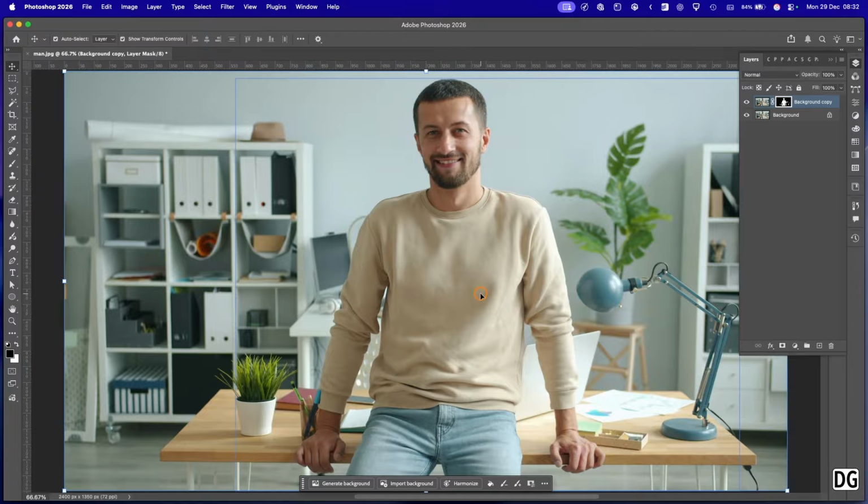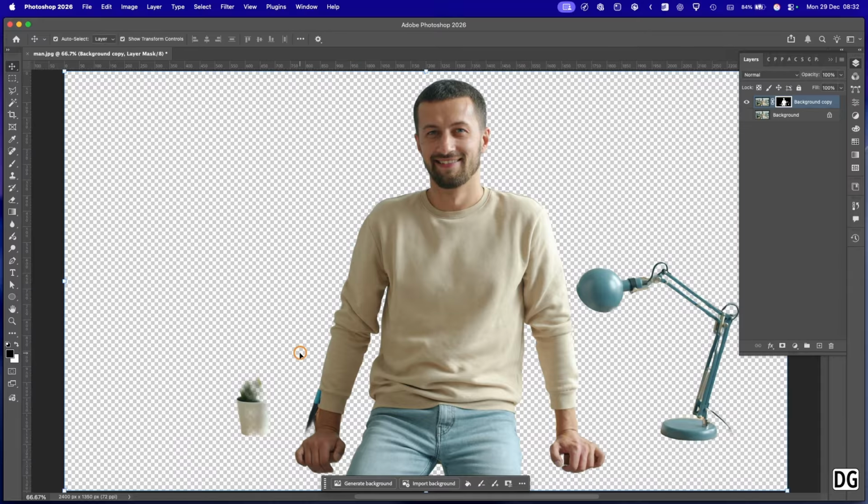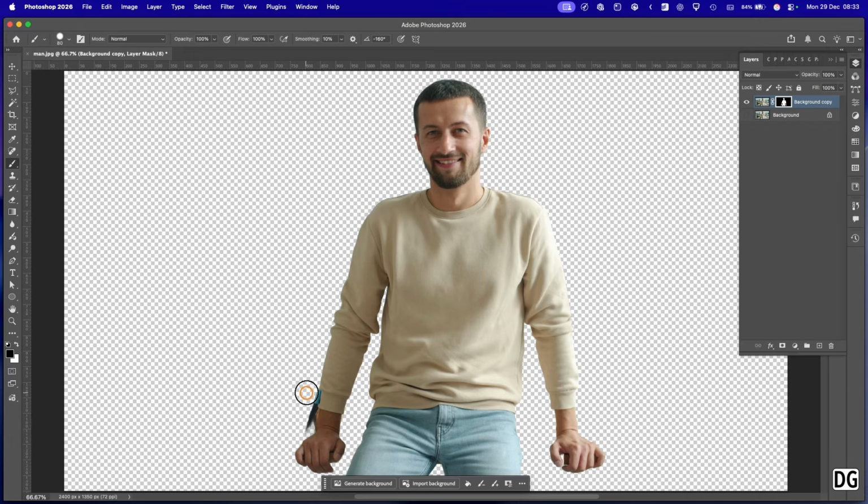So what this is doing is making a layer mask, which you can see here on this top image. So if I turn the second one off, you can see the actual mask here. As you'll notice, we've got some artifacts around here that we don't actually want. So if we hit B on the keyboard to bring up the brush tool, make sure we're selected on the mask, and then we can just remove these by painting over them. That one there. Left bracket to make the brush smaller. We don't actually need that there, so we don't have to worry too much about that because that's not going to be shown.